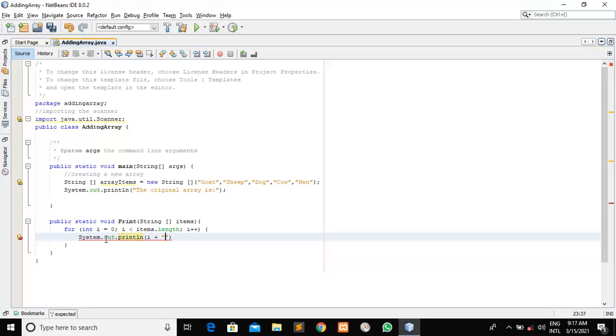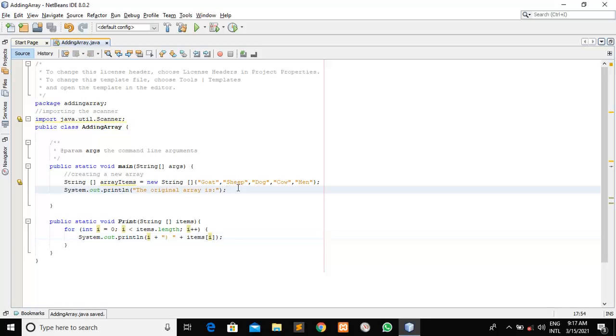I'll concatenate it with a bracket, and then the array items. So that is that about that.